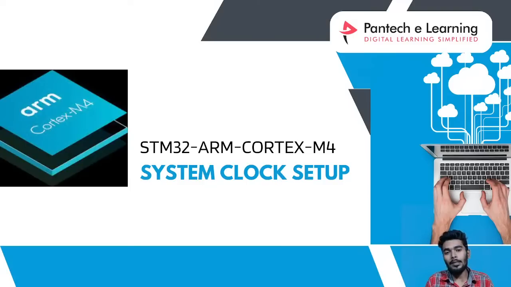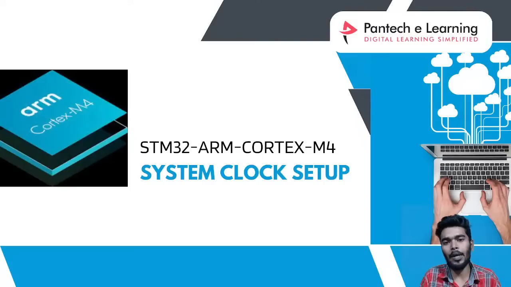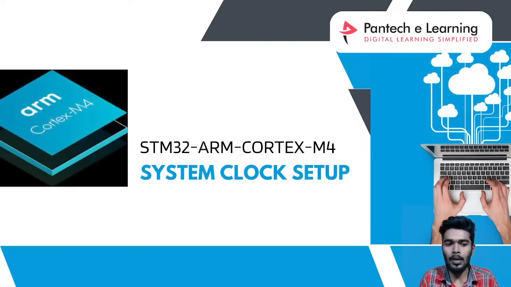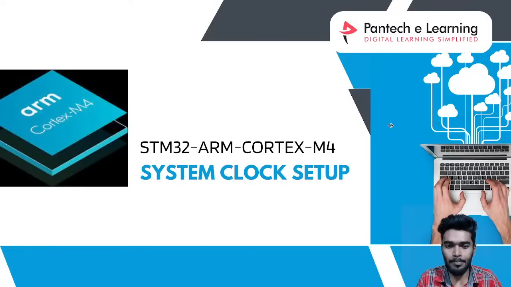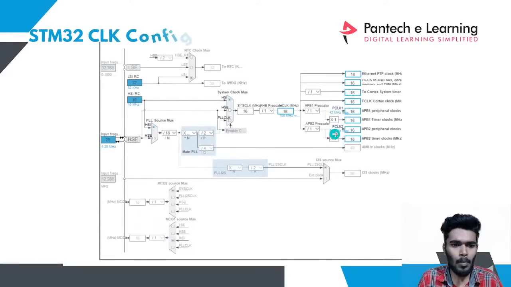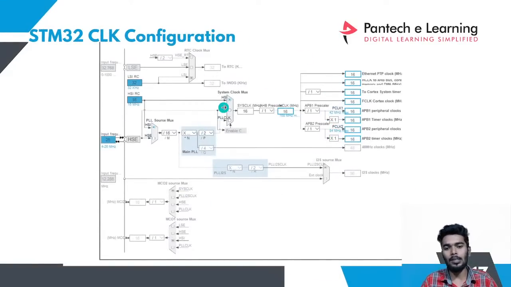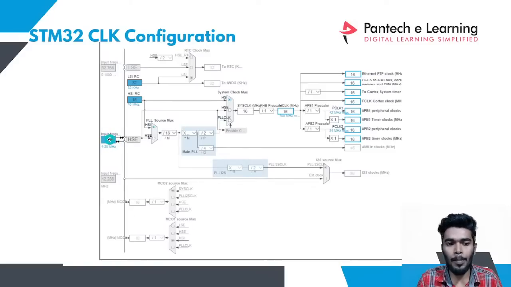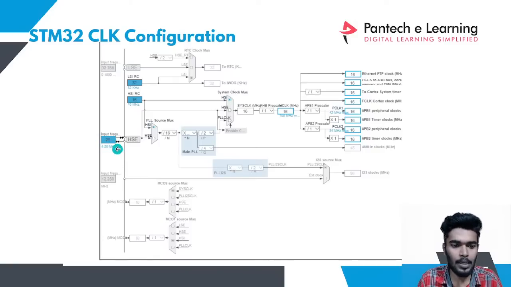What is a system block? When we take an STM32, we have lots of options and lots of features. We can use a specified frequency for specified functions. If I want to run the microcontroller at a specified frequency, I can configure it as per my specification — that is the advantage of STM32. We have lots of clock configurations. This is how the clock configuration looks inside a microcontroller. The input frequency represents the main crystal, which is 8 MHz — here represented as 25 MHz, but we can change it.